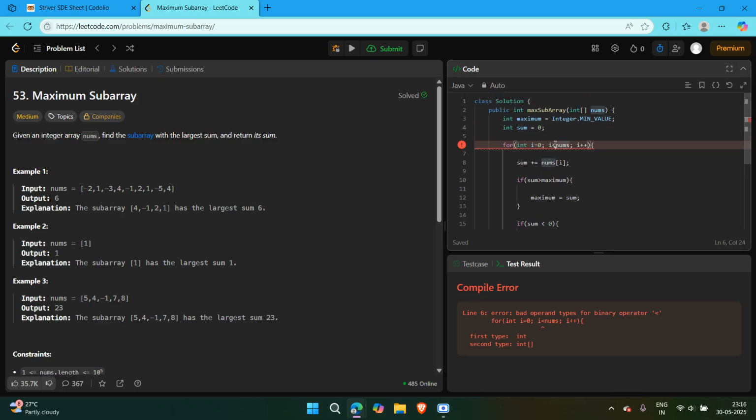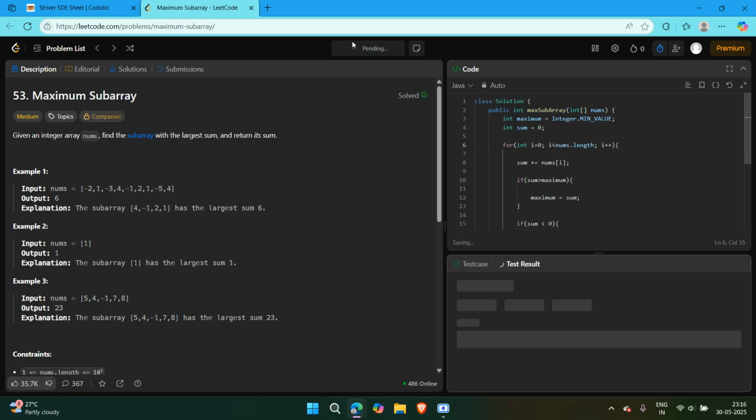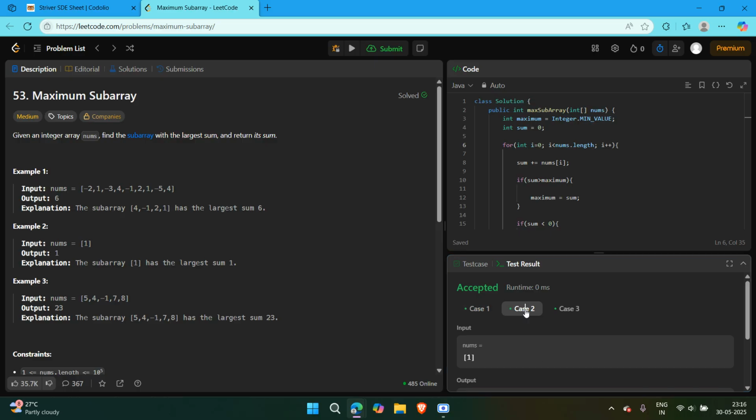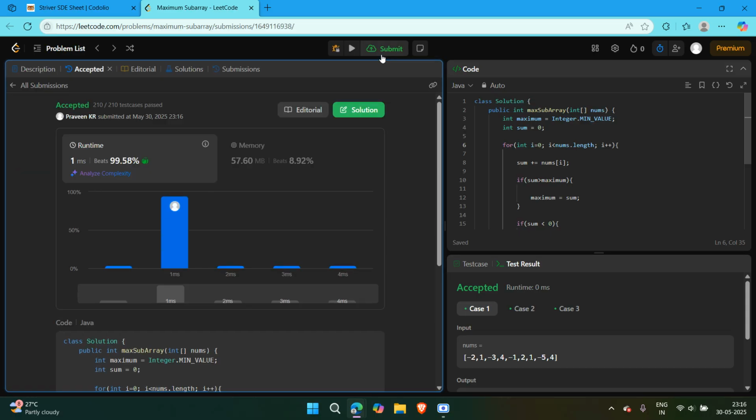Oh, the thing is, it is in array format. So this is an array. So we can't calculate an integer variable with an array. So we can put nums.length. So see, all three cases are getting passed. Let me submit the code and check whether there is any other error in the code. No, there is no error in this code.